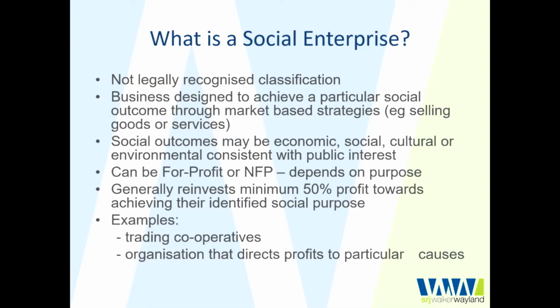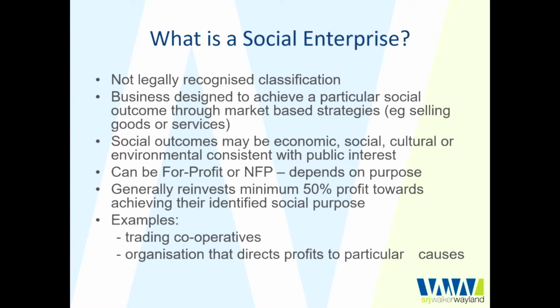As well as a not-for-profit, we hear about the term social enterprise. And I have a lot of people that come to me and say they want to set up a social enterprise, but what does that really mean? It's important to understand that a social enterprise is not a legally recognised classification. It's simply a business that is designed to achieve a particular social outcome through commercial means, such as selling their goods or services. The social outcomes that the social enterprise want to achieve might be economic, social, cultural or environmental, but they're outcomes that are consistent with the public interest.